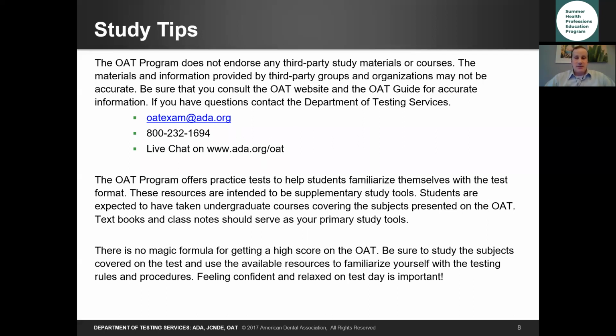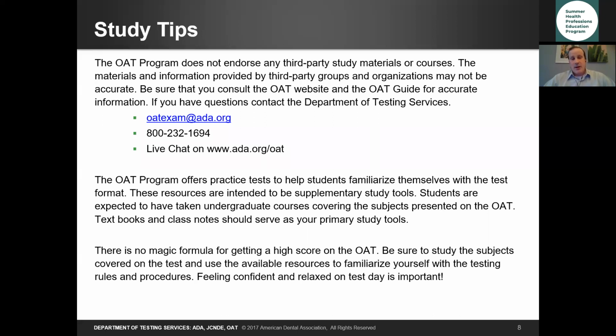But it is not necessarily a study tool in terms of being able to give you a benchmark for how prepared you are. And just at the bottom there, I would say there isn't any specific one trick that I can give people, or one source of study materials that I can point to say this is how you raise your score on the OAT.